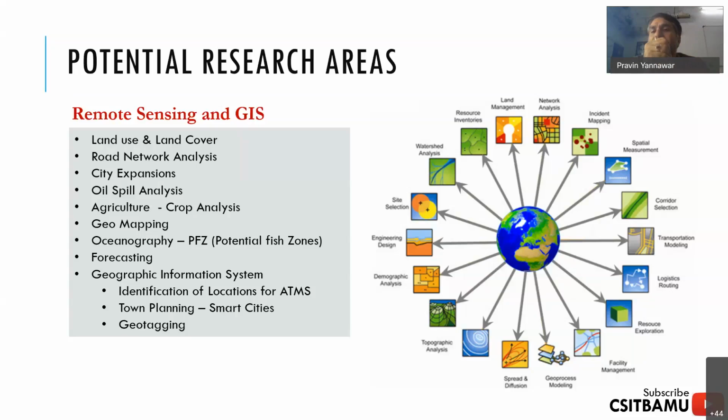We just have 1.5 hours, and within 1.5 hours I cannot tell you the entire core of pattern recognition, but I thought to give you some of the potential areas where pattern recognition is applied. So these are certain potential areas in 4 different areas. First is biomedical and medical image processing, then natural language processing, then computer vision and robotics, and fourth is remote sensing and GIS. In these 4 areas, your pattern recognition and machine learning are going to work.